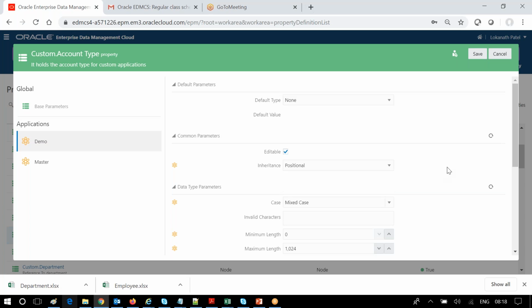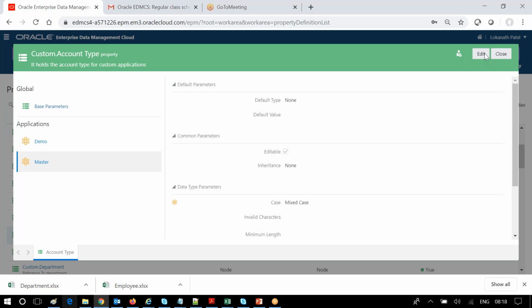Let me select it for the master application also, I want the inheritance to be present. See here, earlier this flower icon is not there, and it is the same value as that of the base parameter. Now if I go and do the modification, positional, save it, this flower icon is appearing here. That means this property parameter is overridden on the base parameter.